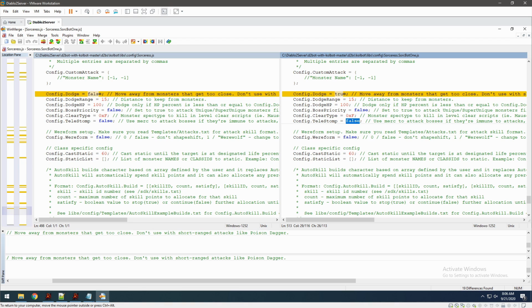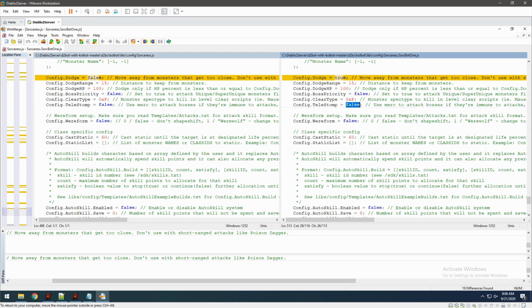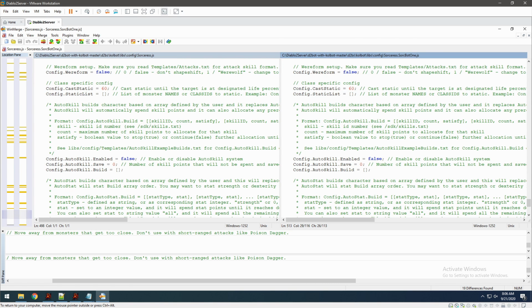Telestomp: if your character encounters something that's immune to your attacks, it'll teleport right on top of it and let your merc smack it. I think Telestomp and Dodge might be very incompatible, so you'd end up teleporting right on top of them and then teleporting away immediately, which just confuses your bot or your merc even more. So I think you want to keep these things set to opposites, or both off. We're not going to worry about wareforming. Static: this tells the bot to cast Static on an enemy until it reaches 60 health or lower.